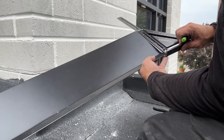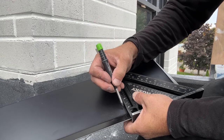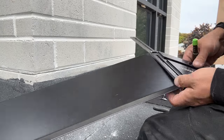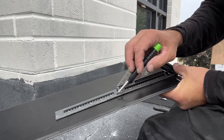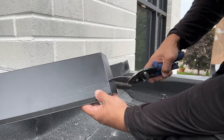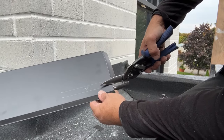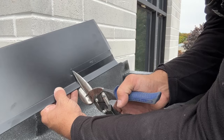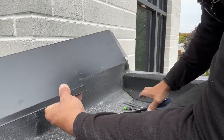Our measurement up is going to be 2 and 1/8 inches. We're going to go 2 and 1/8 on this side, but then we're also going to go down just over half an inch. We have our 2 and 1/8, we're going to go to 1 and 1/2 — draw both those lines. This is also going to be a tab here — it's going to be our fold line — so we can cut the tab to the fold there and cut that part off. We can cut down the bottom of our tab line; this is all waste. Then we're going to cut up on this line and go up a tiny bit more where that fold is.